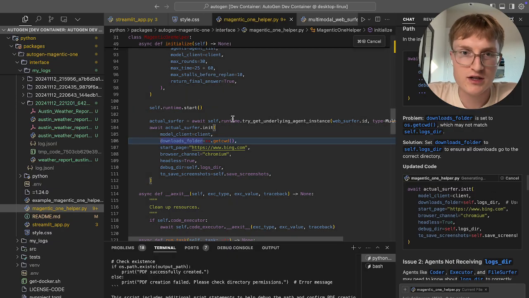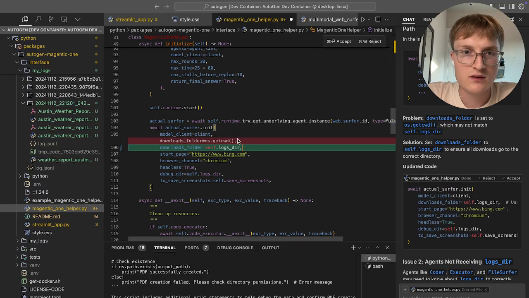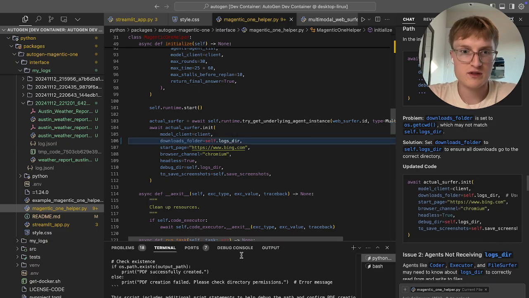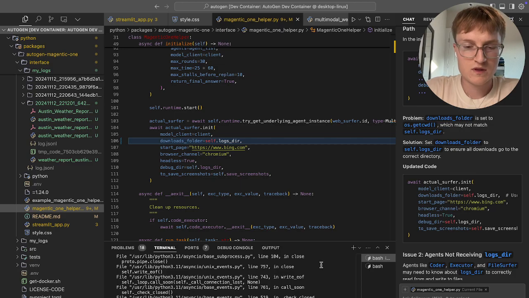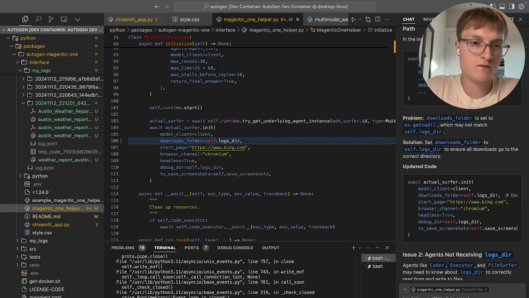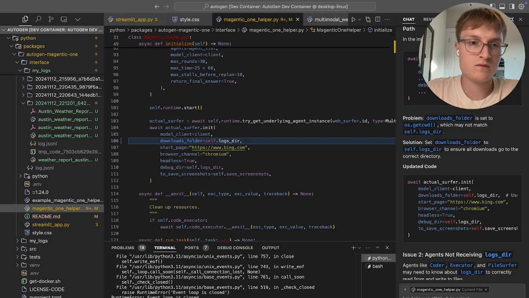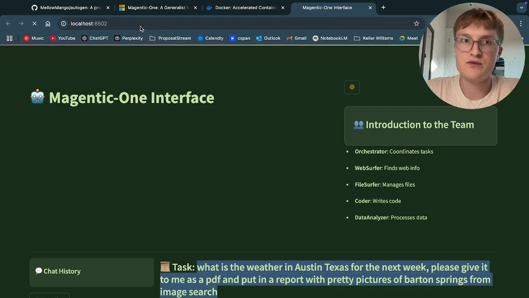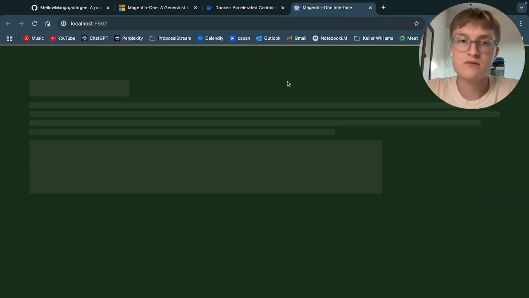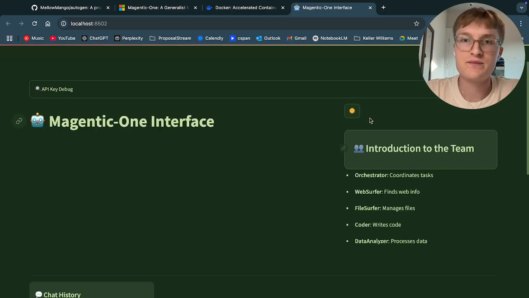All right, so let's adjust this and see if this makes the difference. All right, let's see if it gets stuck again. If not, great. If yes, what are you going to do? Keep working at it.